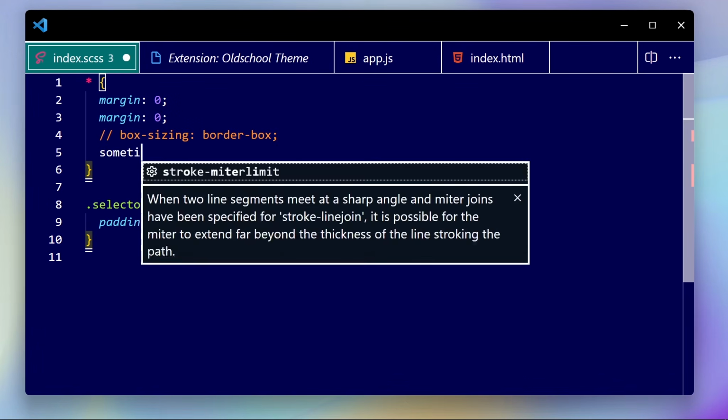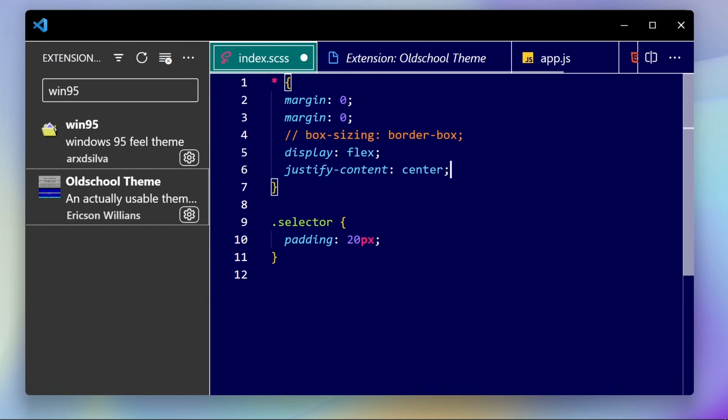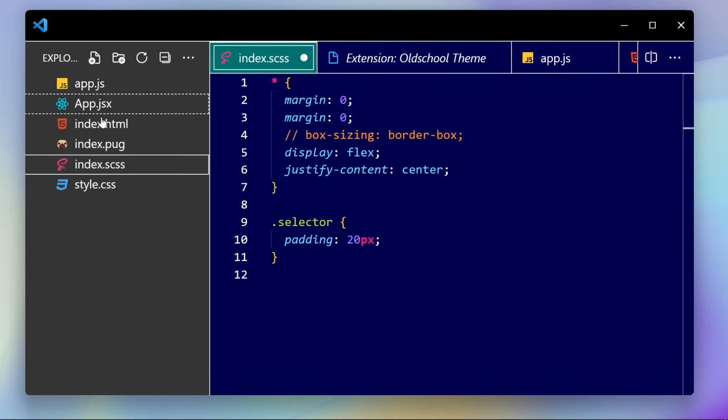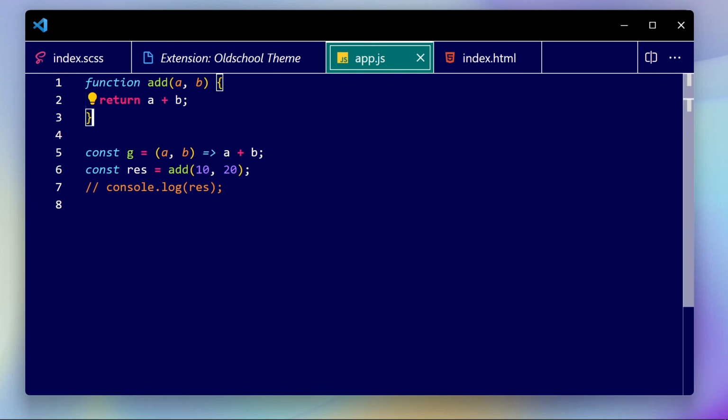I really like this theme. We have a padding of 0, we can do all of that stuff. So display of flex, justify content will now be set to center. And now let me open this sidebar as well. Oh my god, when I hover my mouse over this file, we are now getting these dotted lines right here. And save this file, and this is how my JavaScript code will look.